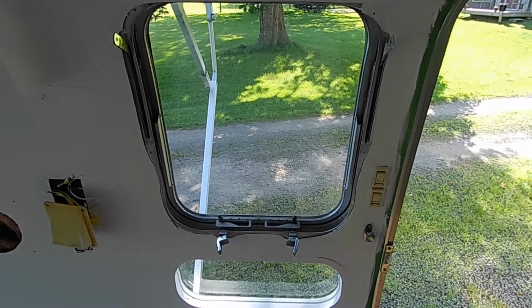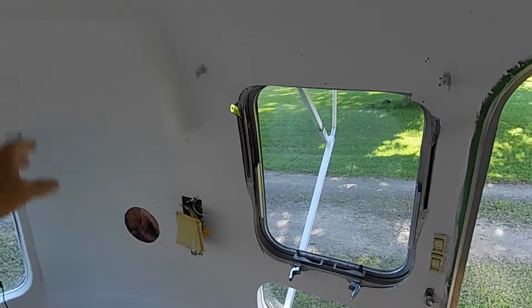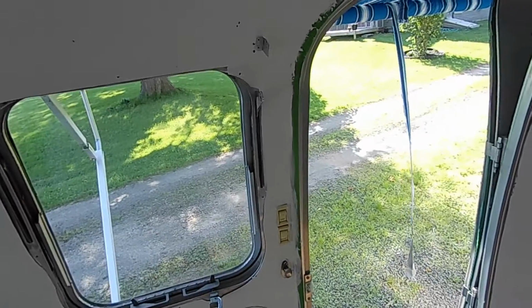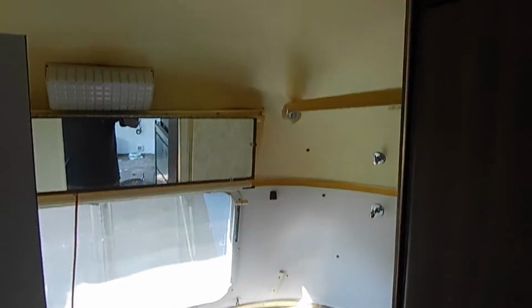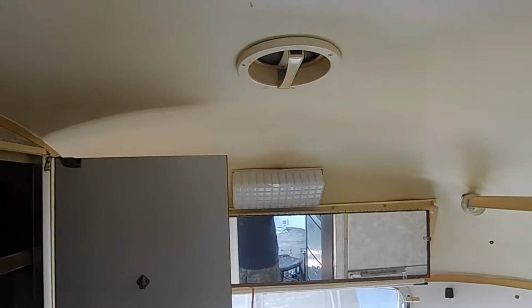I just thought it would be kind of a neat contrast to have the aluminum, seeing as I couldn't get any aluminum in here where I would have liked it. I'll see if I can't polish that window frame. I don't know if I'll do it to all of them or not. And I wasn't going to do the bathroom, but I think I will. Now that I have some extra paint, I'm going to do that yellow part up top.